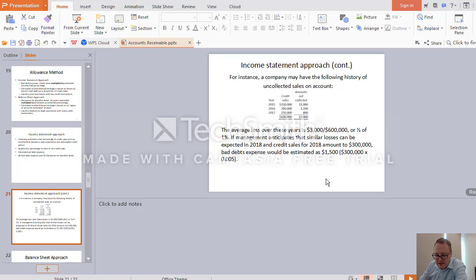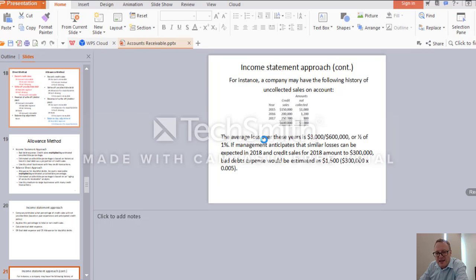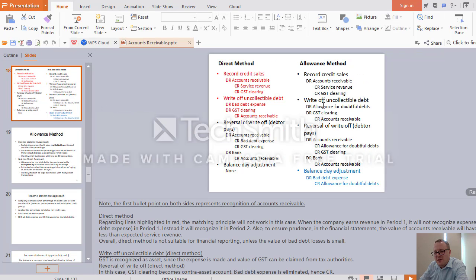So it seems like it's all easy. It's all easy, but this method will not really recognize what happened during the year, because during the year you may have a situation when you wrote off the debt and then the client actually paid the debt, so you reverse the write-off. There may be multiple transactions during the year, but you just ignore them with the income statement method. Therefore, it is not a precise method.